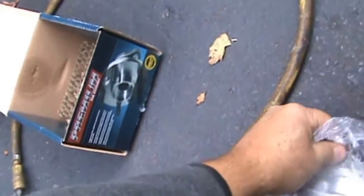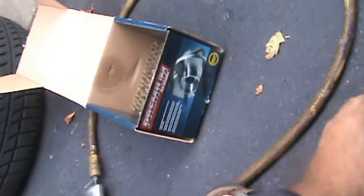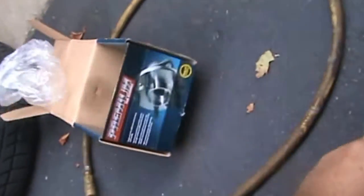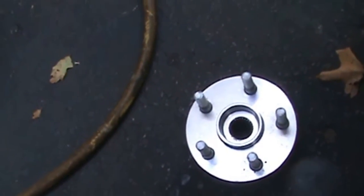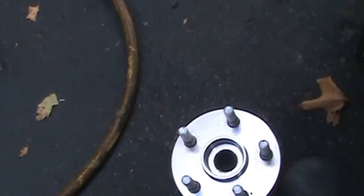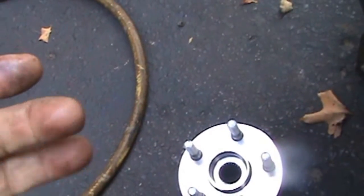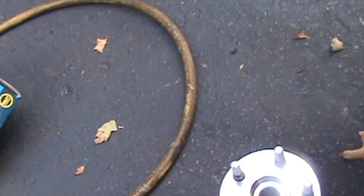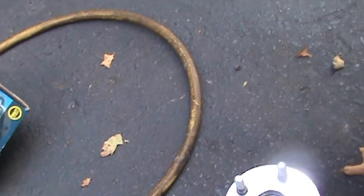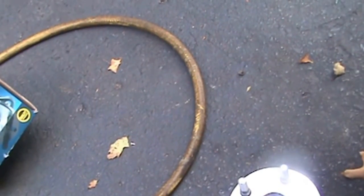Enough of my nonsense, guys. I think it's rusty, which is pretty good. Alright, there she be. So we're going to find, they put some stuff on it. Yeah, I figured I was going to touch it, get some oily crap on me. So we're going to find that socket back here and buzz those bolts out, and get this baby off and get her back on.